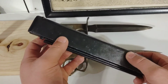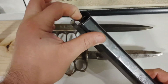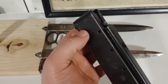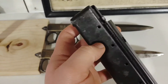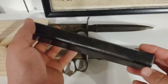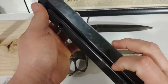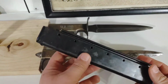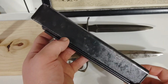You can see this has some pitting in the metal, but it's still in good, springy working condition. Probably never used, just probably stored poorly. You don't see too many. You see a little bit of wear right there, so it was probably tested a couple times, but it doesn't look heavily used. The coloring's predominantly still there. You've got a little wear right there and up at the top, but nothing too crazy. Like I said, it's nothing too special, but it's definitely a cool little piece to add to my World War II collection.